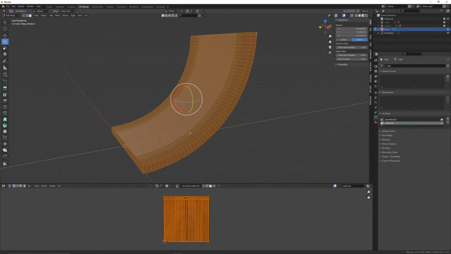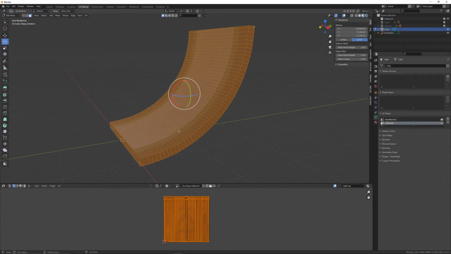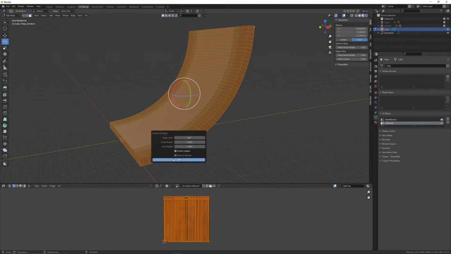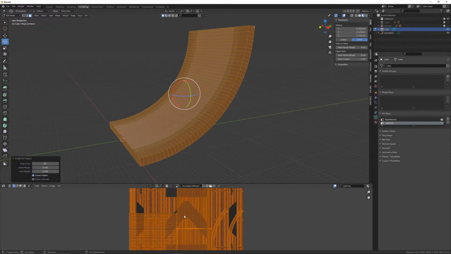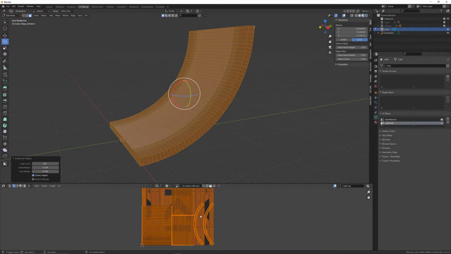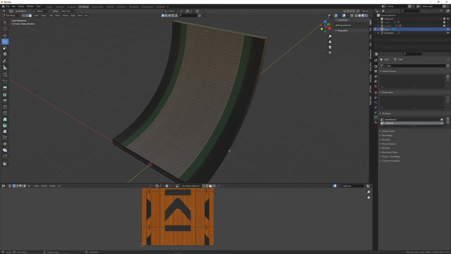So the way you're going to do that for the light map, you're just going to simply press U on your keyboard with it all selected, smart, and press OK. And it's going to give them all their own space. And it doesn't matter how the image looks. It doesn't have to be aligned like this one. It just needs to get off each other. So that's done. You can leave it like that, and that's going to work fine.